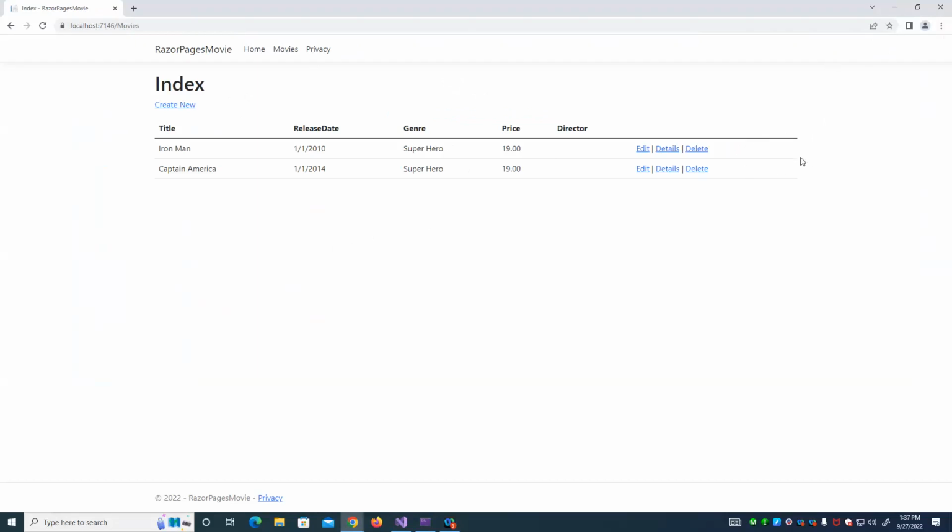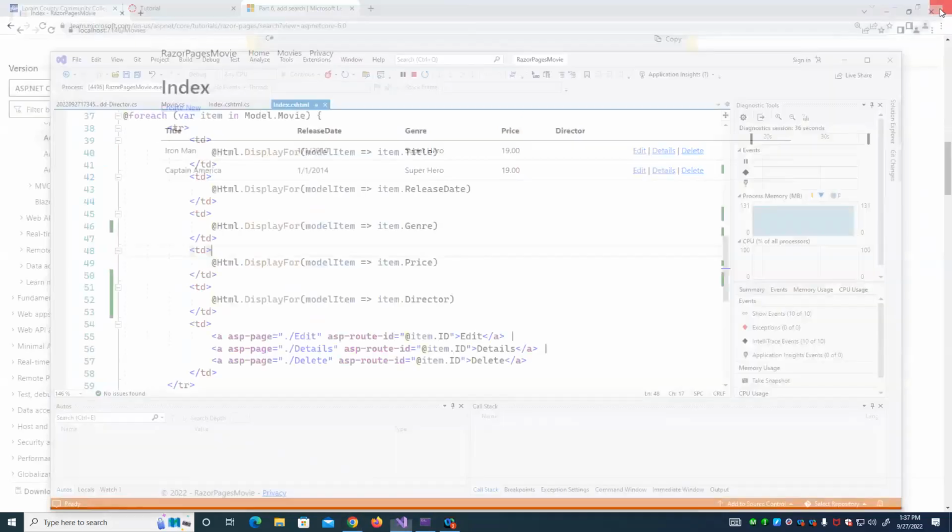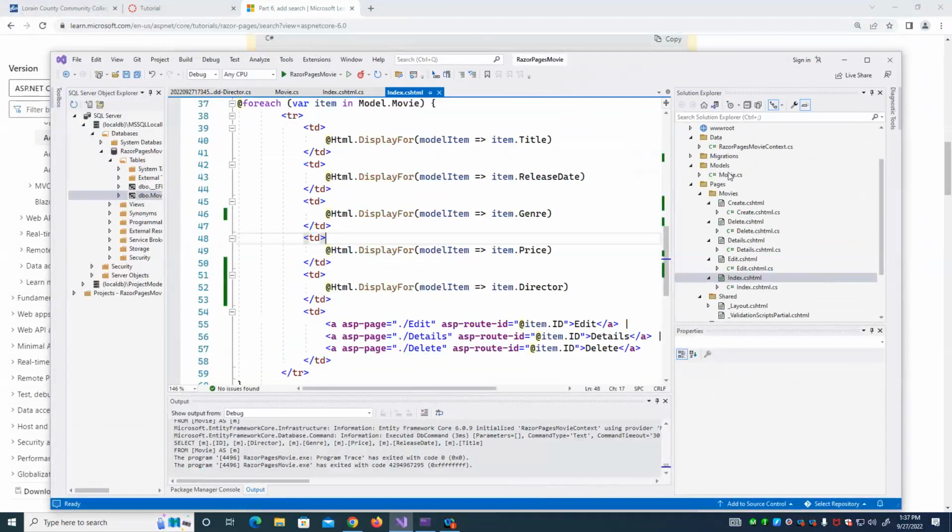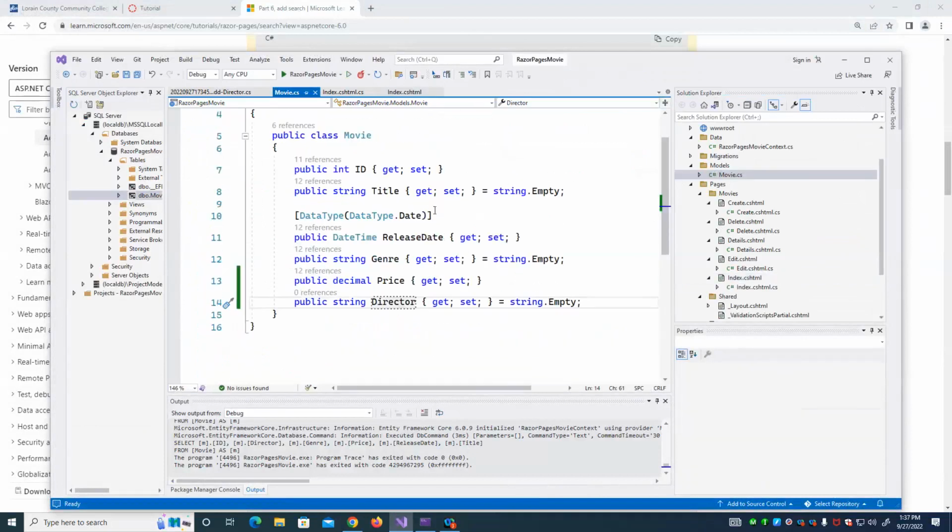I do want to take a minute to look at annotations. Annotations can be used for a number of things, including validation. If we look at our model, annotations look like this. This is simply defining that this is a date value.